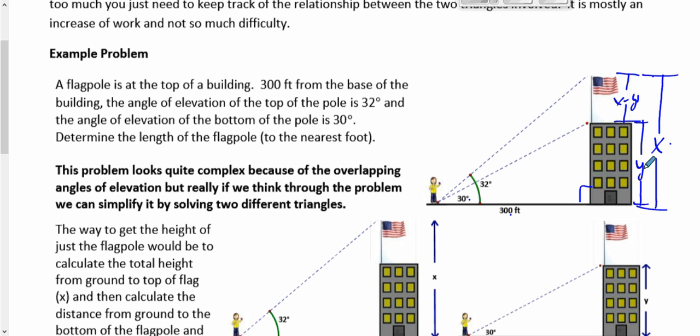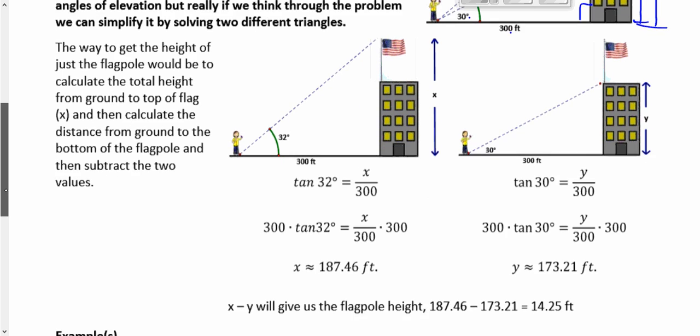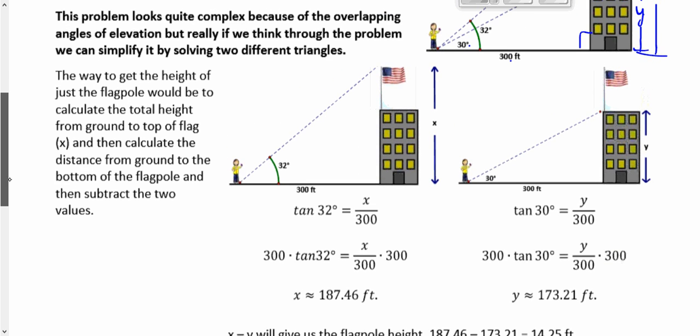So I said this is advanced. You guys get it. It's not. It's just 2 triangles now. That's all it is, right? And they do that all day. So what they did is they broke it up into 2 triangles, okay? So they did the first one, which is the whole thing. Oh, good. I labeled it the same way they did.